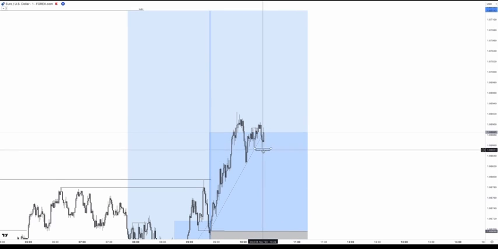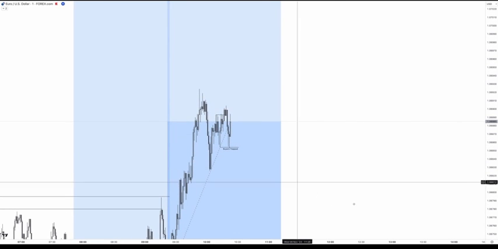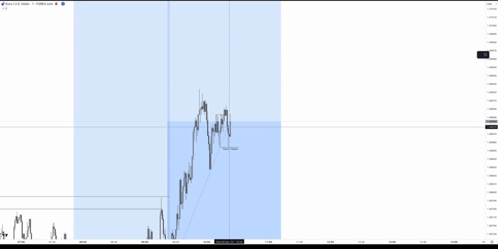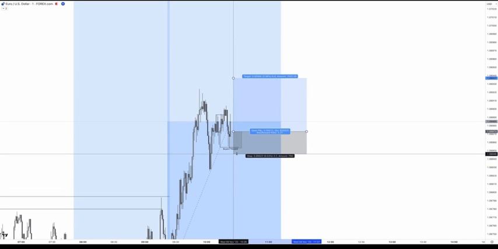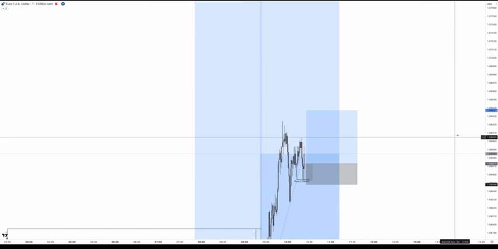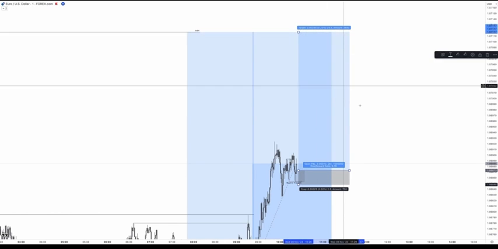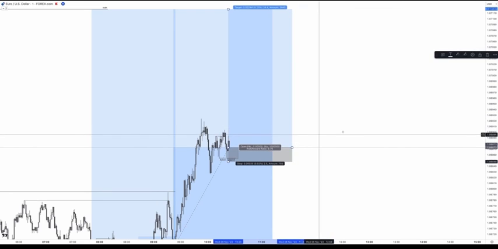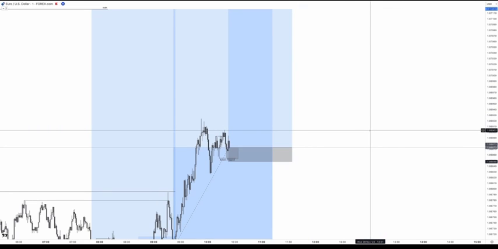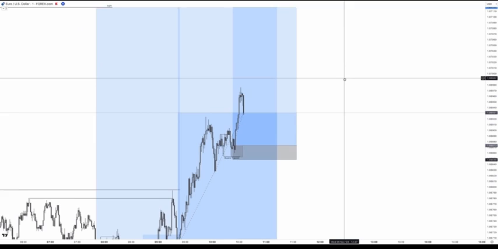So the highs were taken and then the lows taken. You can see that the low was swept, and then price leaves a clean 1 minute liquidity block right here where you could enter from, and then keep your stops below the low and target the highs. Okay, price taps you in, and then moves away.